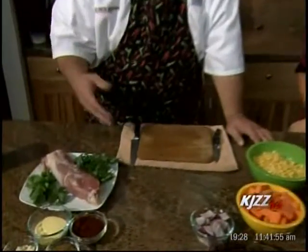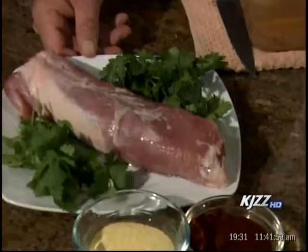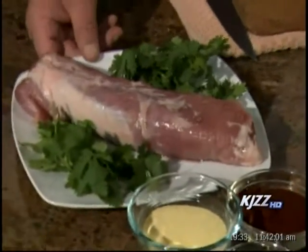Yeah, this is an actual tenderloin, which is different than the loin. The loin is that big piece. The tenderloin is the smaller piece. Usually they come two to a package. Okay. And depending on the size of the package, one of these will probably do this recipe. All right. So what is that, about 2 pounds or a pound and a half? It's about a pound and a half of pork.